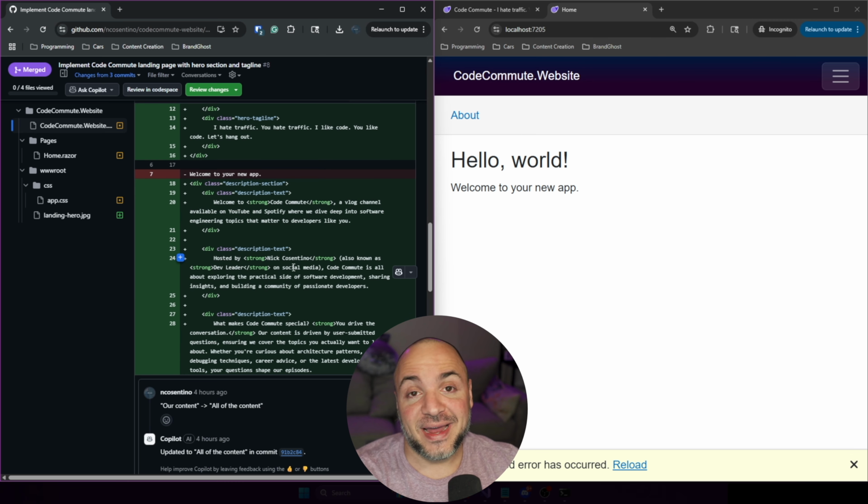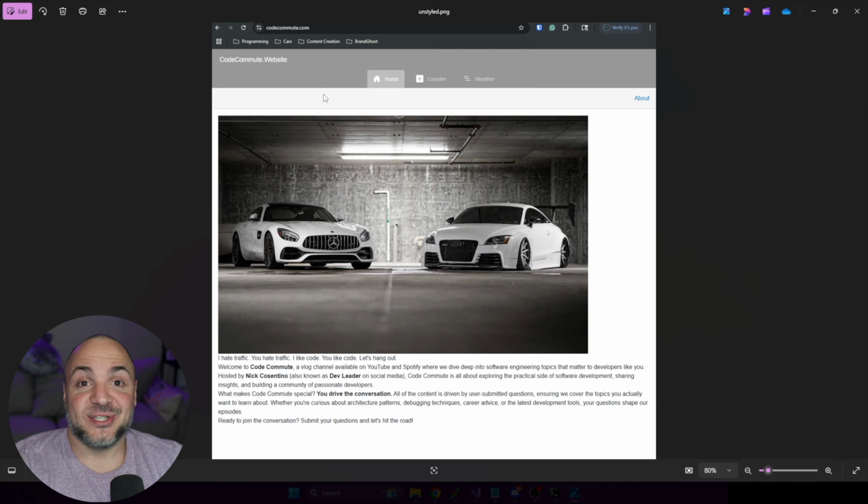When I went to go look at it, I'm just going to show you a screenshot of what it ended up producing for me. This is what it did. It dropped in, well, it had a placeholder image here. I ended up basically copying and pasting over the real one. And then it put in some text, right? The text itself is not bad, right?